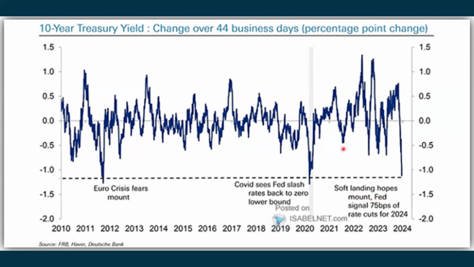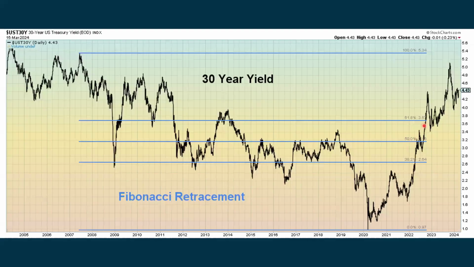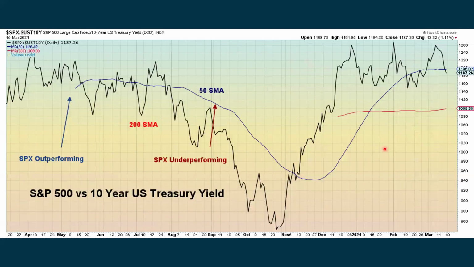Unfortunately, we have two bad things that happened and one good thing that happened, and we're getting the same kind of readings here. We're still waiting for this to be played out, but it's really rare for this to hit this kind of a level and then bounce up off of that on good news. Usually it's something bad that happens, and maybe something will eventually develop. We can only go with what we see right now. This is the 30-year yield, just showing in relation to its different Fibonacci retracement levels.